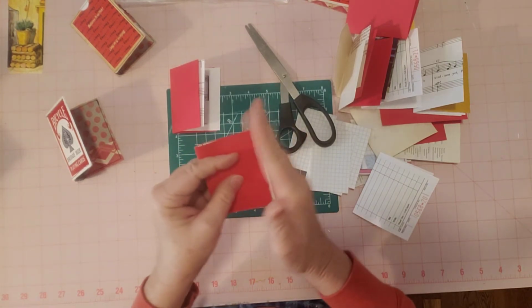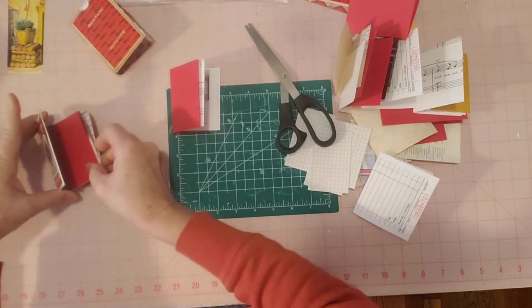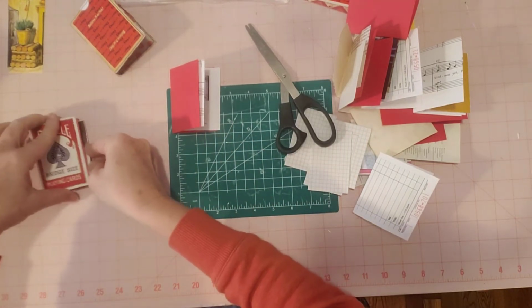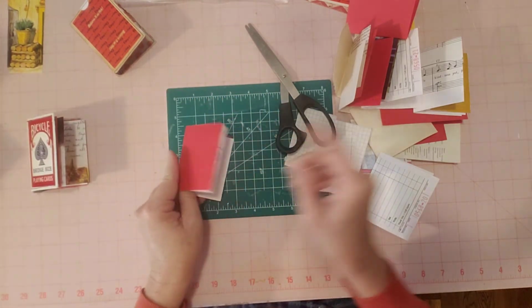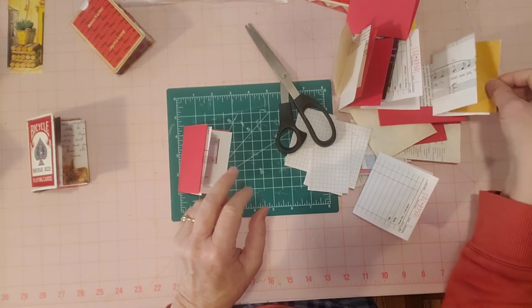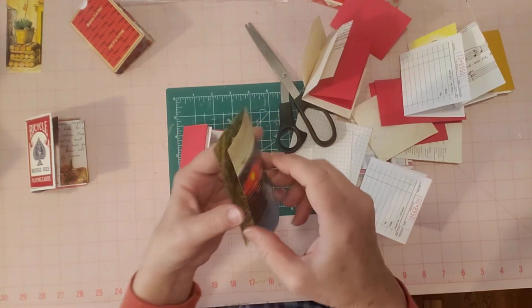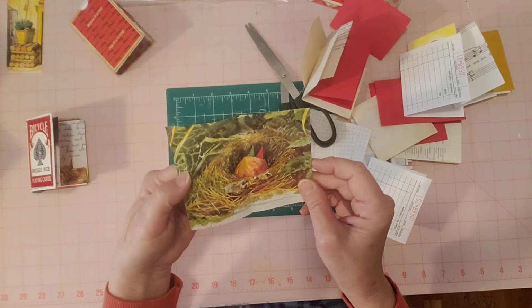And if we have to trim anything, we'll do that later, but I'm going to say that's one signature. I'll go ahead and stick it in here so I know. See, yeah, that is too wide. Okay. Let me get another colorful page, maybe from the gnome book. Here's another one. That one turned out cute.